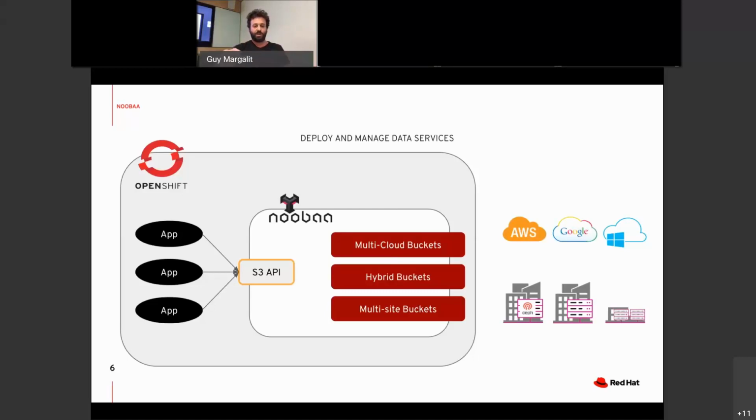And one thing to explain here is that all of these policies can be dynamically changed. From the get-go, our assumption was that nobody really knows where the data should end up, right? You can tell where you want to start, but you might need to change over time.